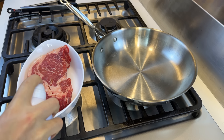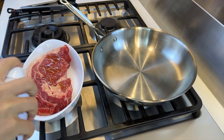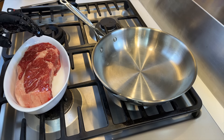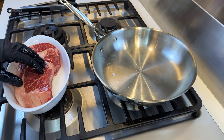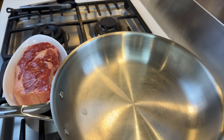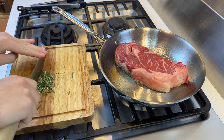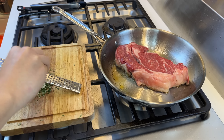I usually don't season or flavor my steak — I flavor my cutting board. Nothing but oil on the steak. For a stainless steel pan, you can do the mercury test: it's hot enough when a couple drops of water move around like mercury — the steam evaporates so fast it creates a barrier between the water and the metal. Just chopping up some rosemary from my neighbor's yard, and finely grating a small clove of garlic with my microplane.